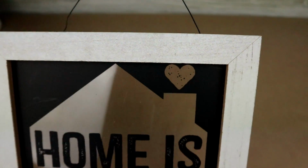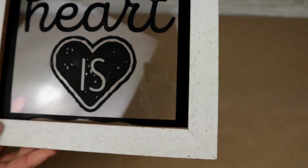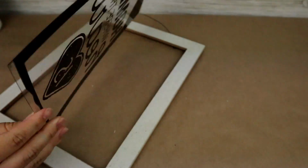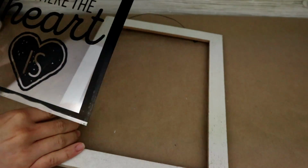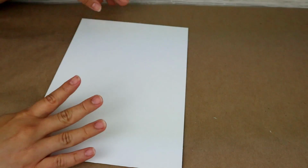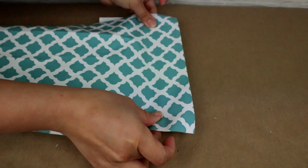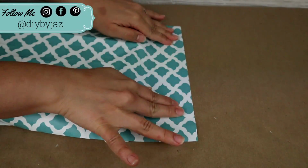For the last project, I will be using this sign that I had a long time ago from Dollar Tree, and I will remove the frame. If you don't have this sign, you can make the same project using just a photo frame. I'm going to paint the sign with my Beverly chalk paint in white color just to have a base that is white. Then I'm going to be using this Dollar Tree contact paper, and I'm going to stick it on my sign in the white part that we just painted.